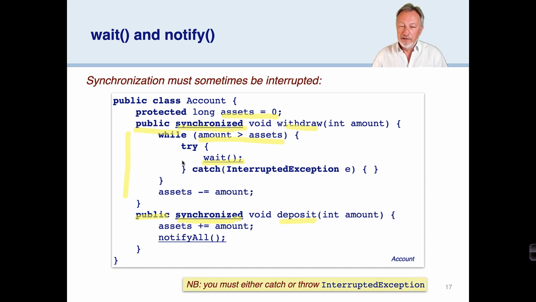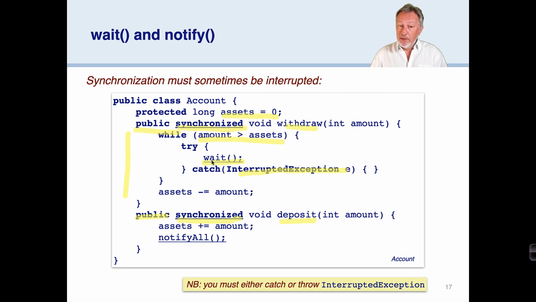So this is the classical idiom. We have a synchronized method, we have a condition, a guard. If the guard is false, then we wait. And by the way, this wait should always be embedded in a try-catch clause, where you may do something in case you get an interrupted exception. More about that later, but it's not terribly important for us here. This is something you have to deal with in practical programs, however.